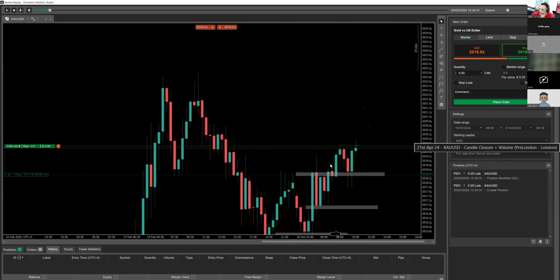Yeah, the reason I didn't take a trade is because there was no volume at that time. That was before pre-London, sort of. And that was the first break. So first break, normally I don't trust the first break if we're coming towards pre-London session or London Open. I don't trust that first break.